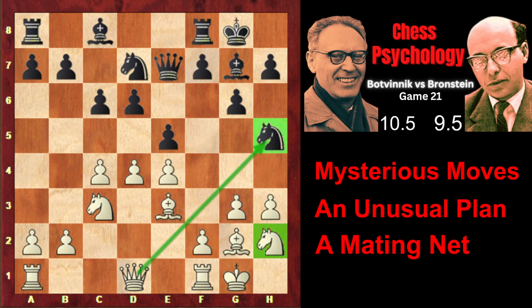However, as you will see, instead of knight h2, which was absolutely unnecessary, it would have been much better to make a natural move. Rook e1, keeping the knight on a good square from which it controls important central squares, and placing the rook on a better square. And f5 wouldn't work anyways.